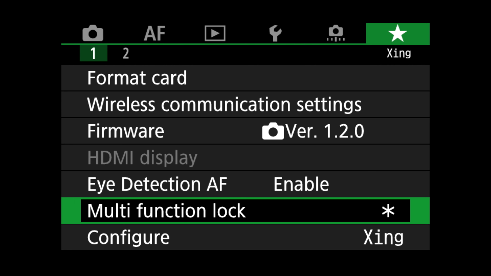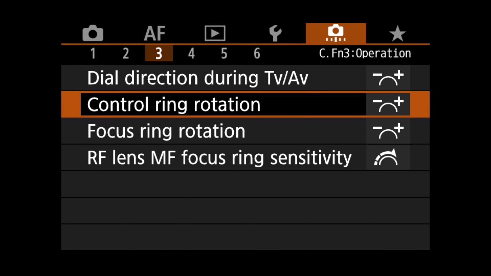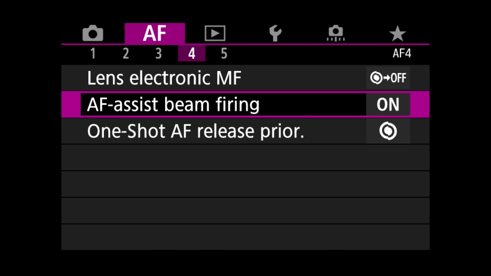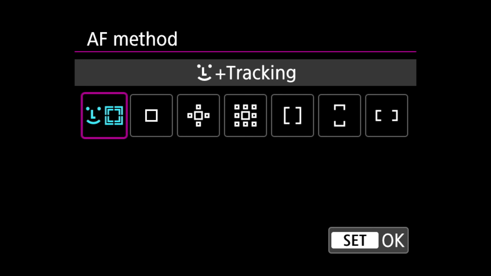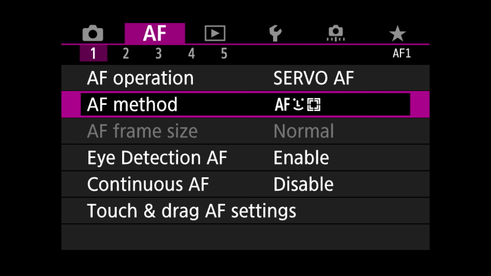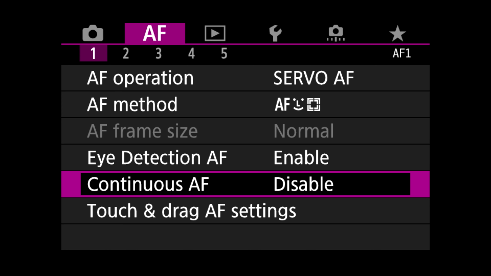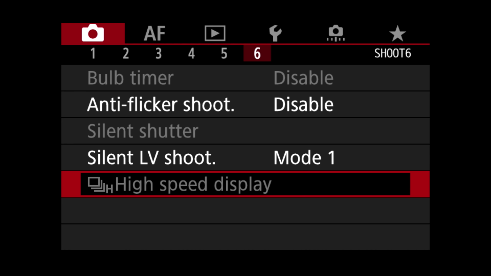And I have another video previously on the other menu items, like the AF setting, IAF. Right now the AF method is on the auto face detection plus tracking. I found it pretty useful for this one. IAF enable, quick continuous AF disable. This is not like the regular continuous AF. It's just when the screen is on, do you want it to continuously focus.